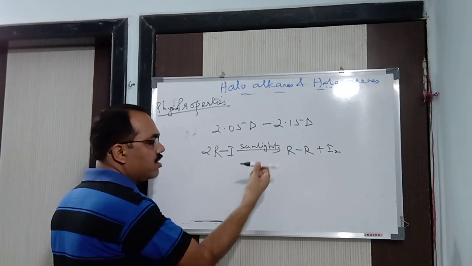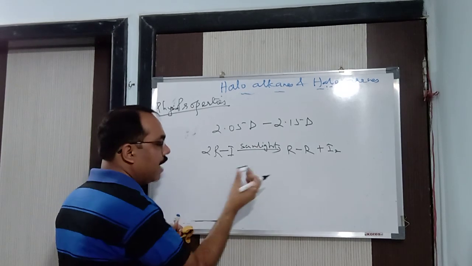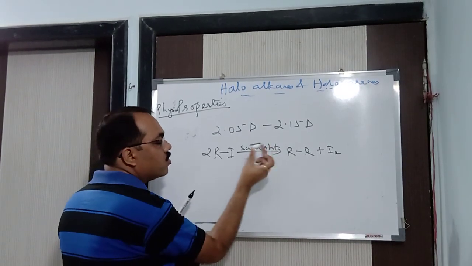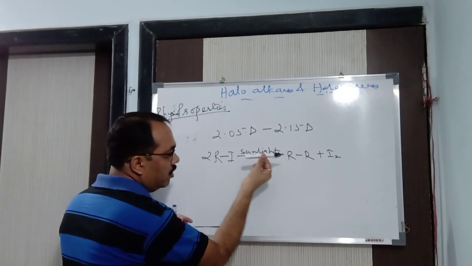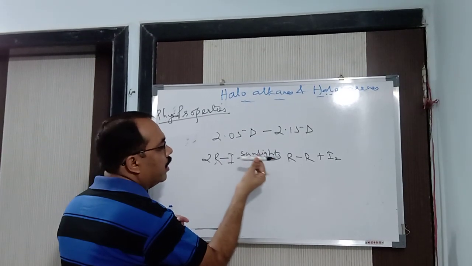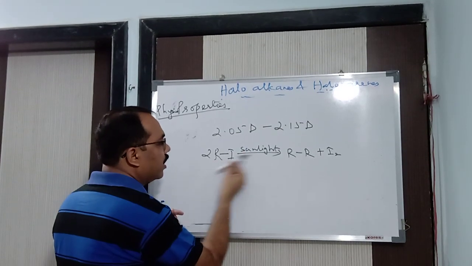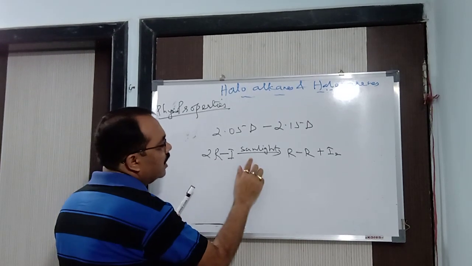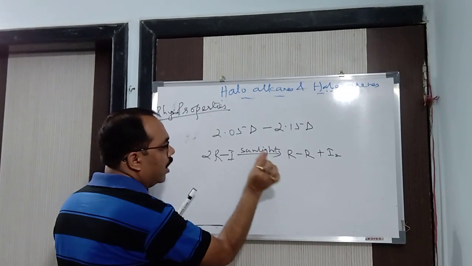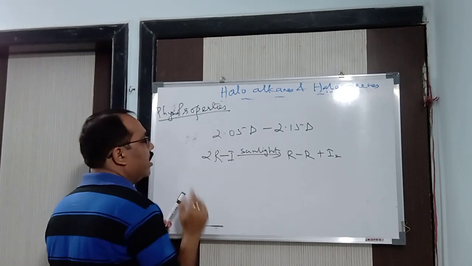Got it? For example, this pen, let us say this is the bond length of RI, and this cap is the bond length of RF. Which is more easily cleavable? Definitely this pen, because it has a bigger bond length, so it can break easily. For that reason, alkyl iodides are less stable in nature and give brown or violet color on long standing in air.